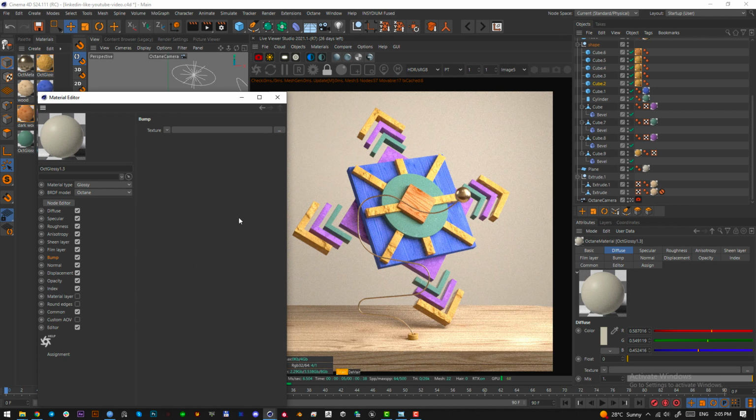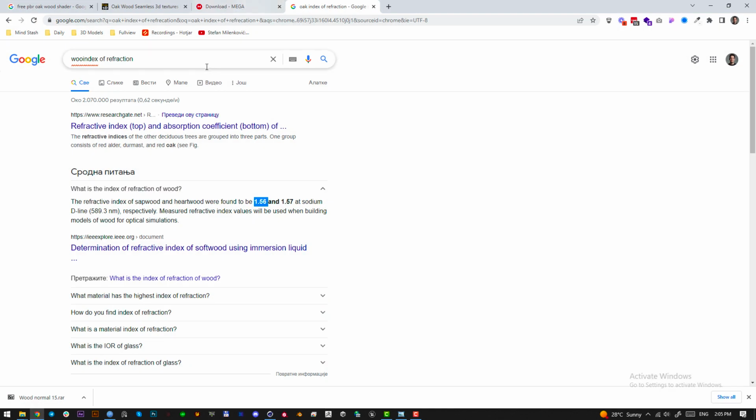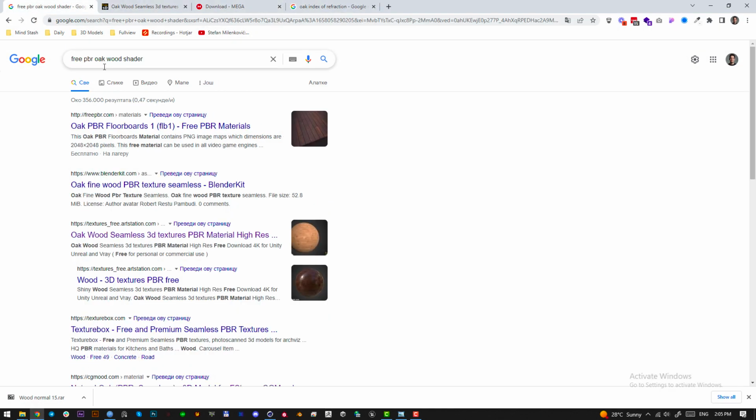let's find some wall texture. So go from online, and then we wanna free PBR wall shader.